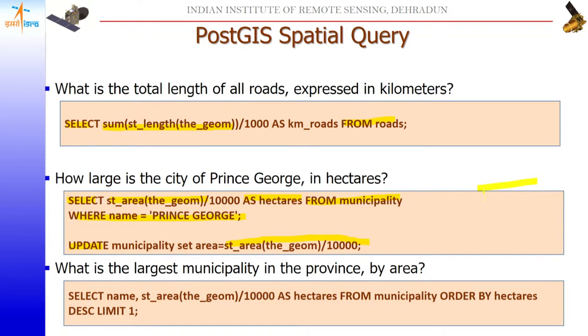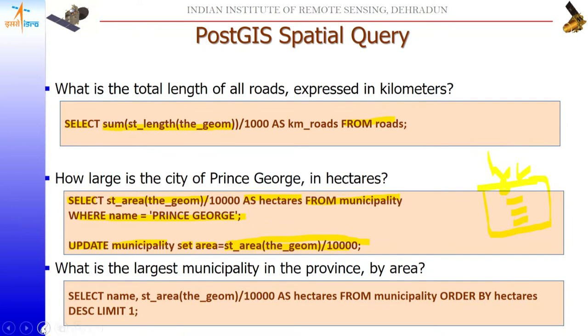So we have a column, the area column, which contains the area value for each municipality in meters square, and then we want to convert it to hectares. We use UPDATE municipality SET, a keyword, then the field we want to update, area, to the new area. To replace it with the new area, we are using the function ST_Area, passing the name of the geometry column as the parameter, and dividing by 10,000 because we want to store the values in hectares.